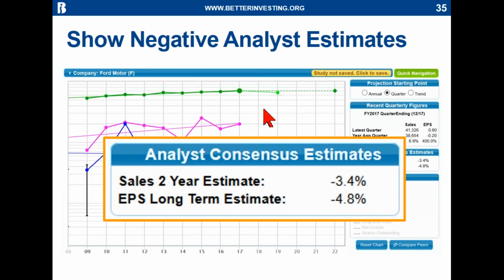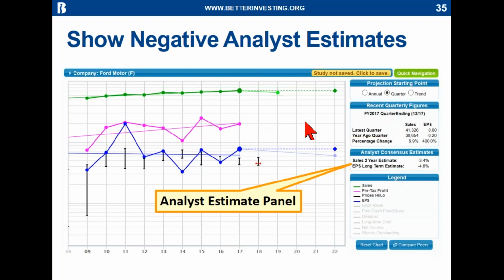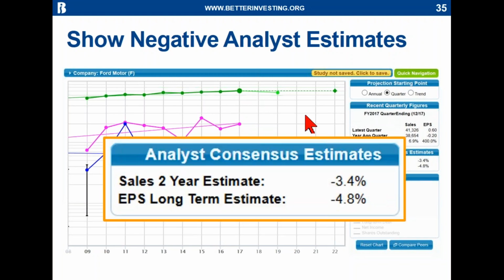If our economy and these companies' growth should change towards the negative, I'm going to point this out. You need to pay attention to things like this. This is Ford, and growth isn't great, but it's generally up. When you have these negative estimates, please take that into account and do your own research. So it's, I'll call it, a red flag. Maybe that's a strong word, but get in there, do your own research. And the reason is, be careful. The stock selection guide is meant for quality growth companies.